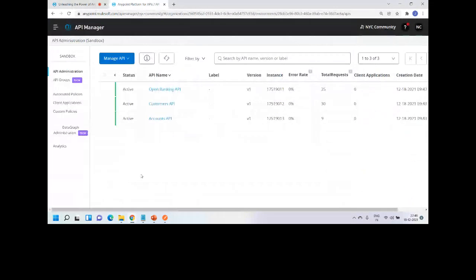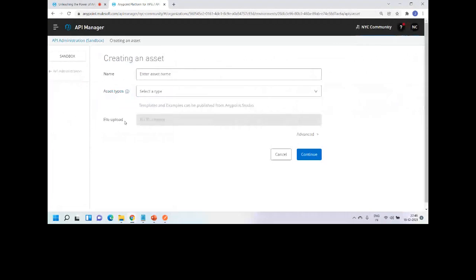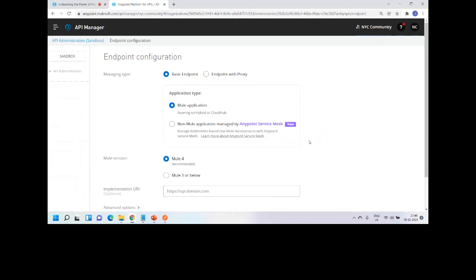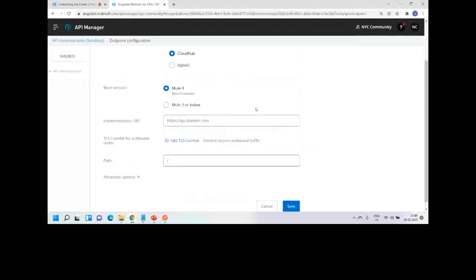Okay, so let me show you GraphQL. I will create a new API, and I will call it data graph proxy. I will select HTTP API and say continue. Here I will use endpoint with proxy and Mule 4.